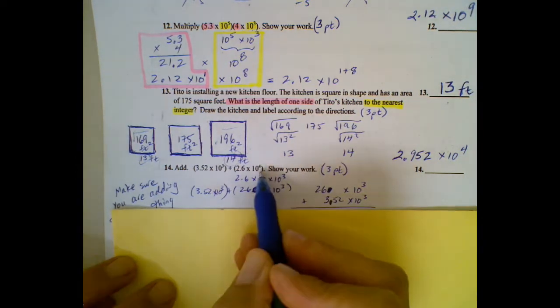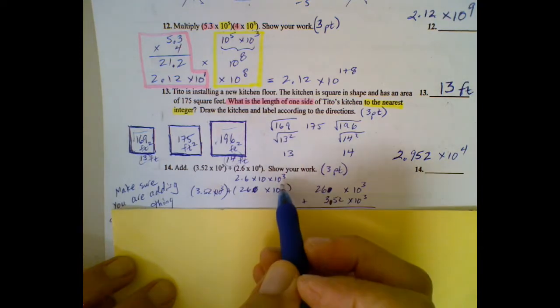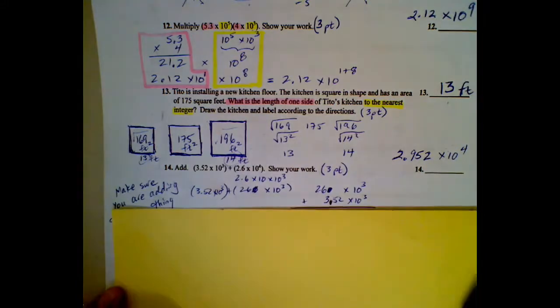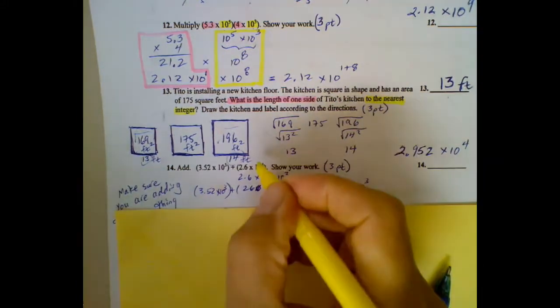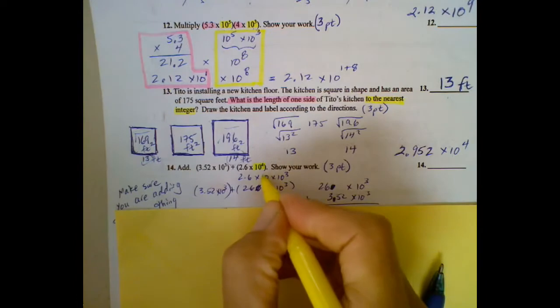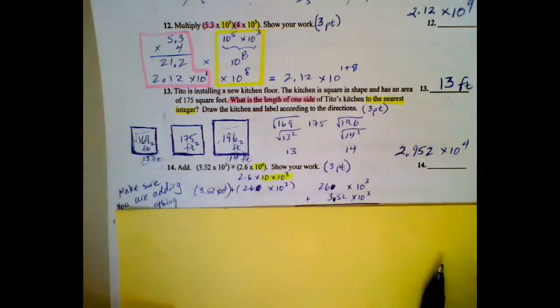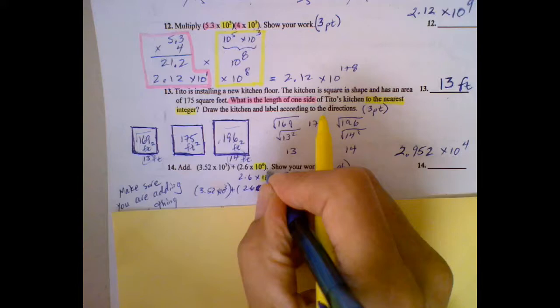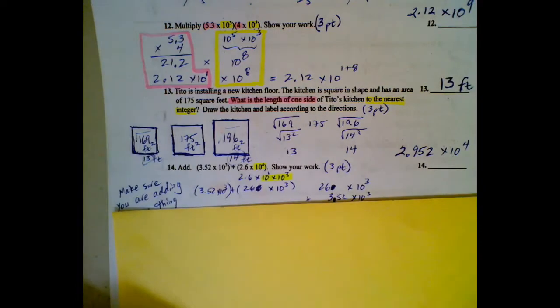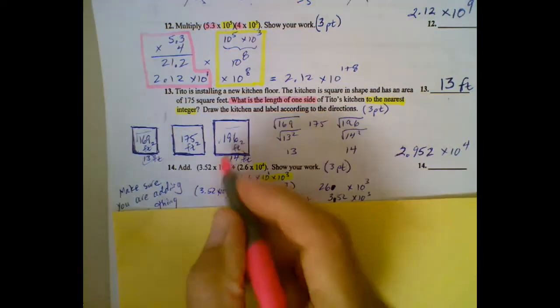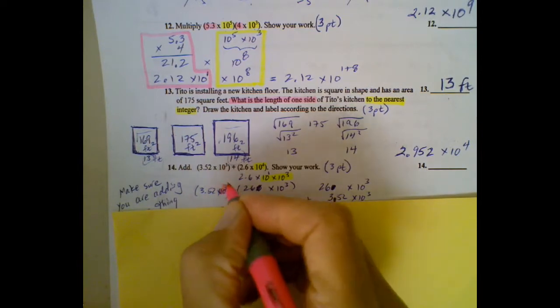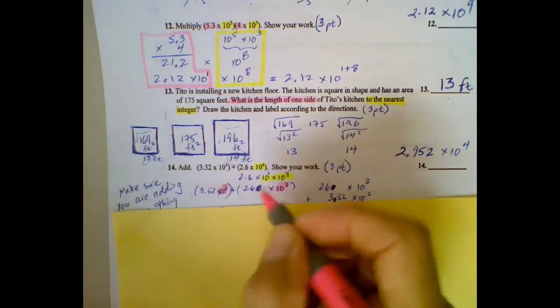But what we can do is we can make 10 to the 4th look like 10 to the 3rd. Let's get a highlighter here. I rewrote 10 to the 4th as 10 times 10 to the 3rd. Remember the exponent here is 1. And now I have some parts that I can add together. So this number here is in 10 to the 3rd. And now I have this, it's 10 to the 3rd. Now I've got something that I can add together.